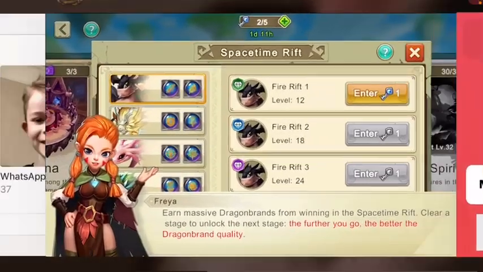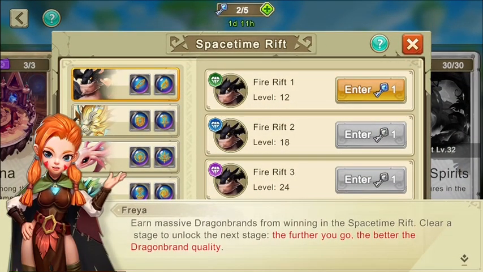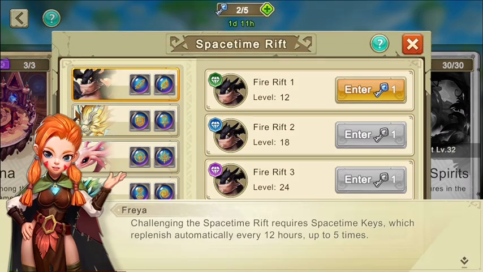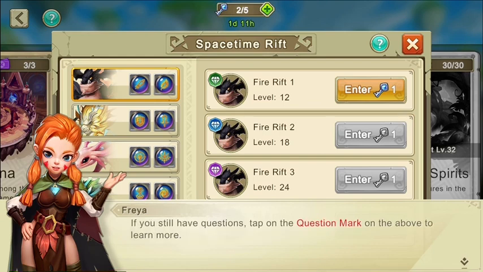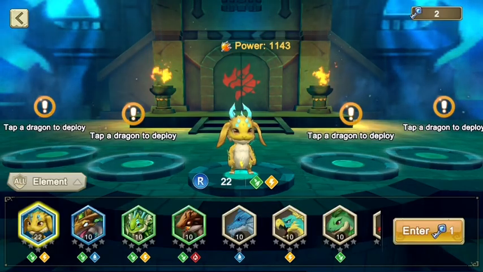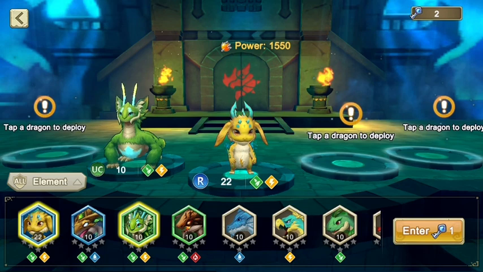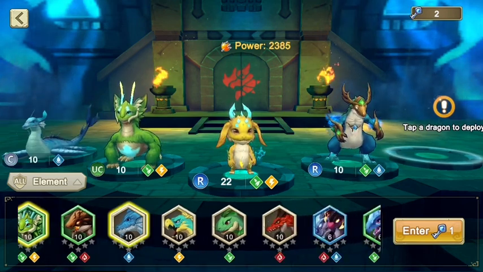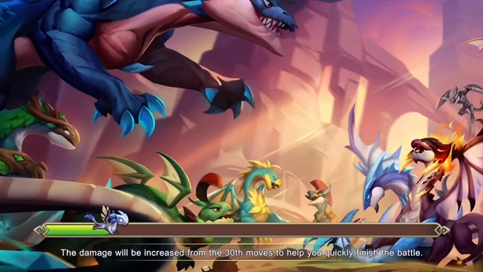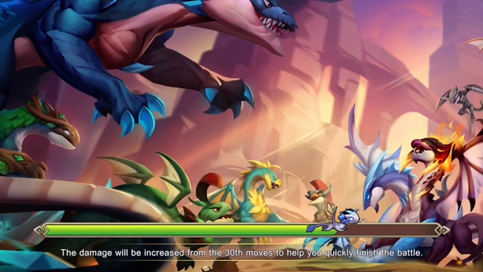I'm gonna freak out. Win massive dragon brands from the space time rift. Clear a stage to unlock the next stage. The further you go, the better the dragon brand quality. Challenging the space time rift requires space time keys, which replenish automatically every 12 hours. If you still have questions... no, I don't want to. Let's just do this guy. Yeah, good enough. Alright, we'll do one of these guys because I really need to hurry up.